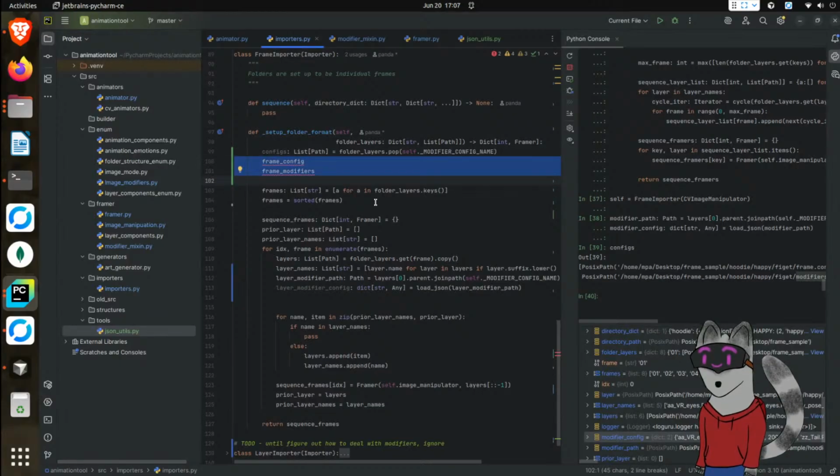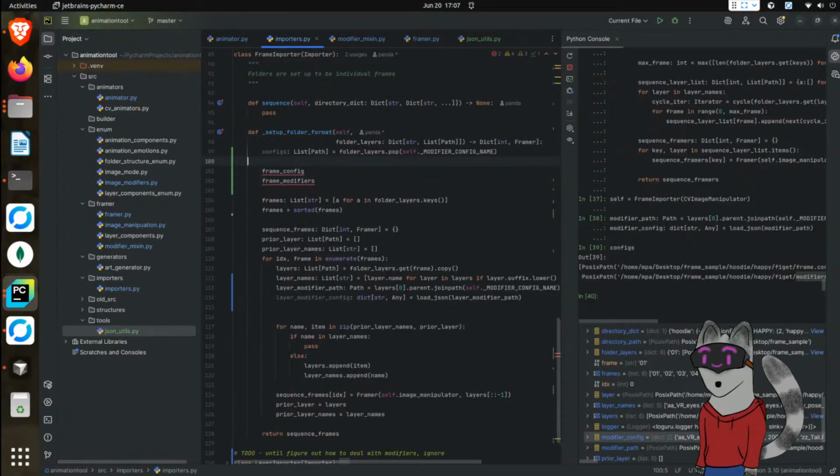These here coincide with the index. These here coincide with the frame. So when we load these, these should have information about the index values. So why don't we go ahead and... Actually, since we already have this as a list path, what I'm going to do is configs. I'm going to turn this into a dictionary.